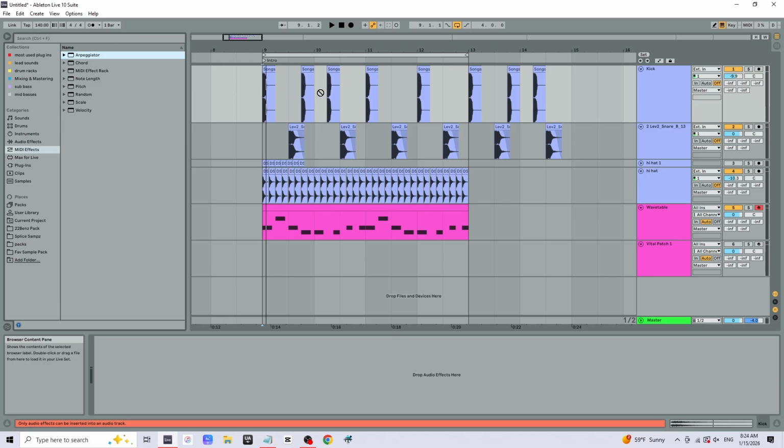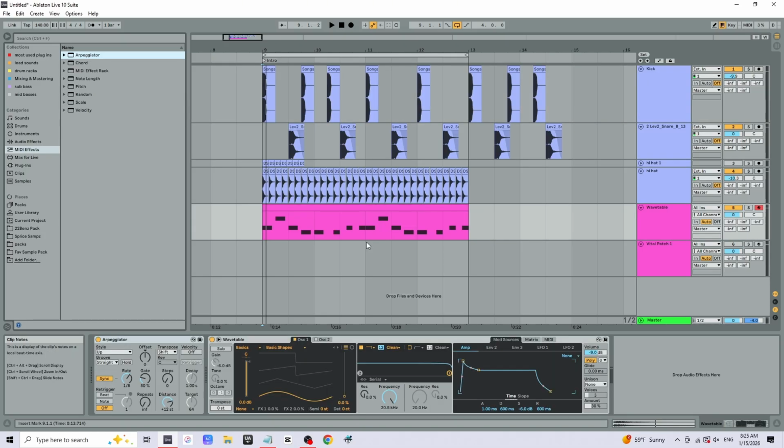So you see how it has that circled out icon? You can't add this onto an audio chain, but if you see me drag it over to the MIDI, now it's draggable, and it will let me arpeggiate this sound. So I'll just show you what this sounds like. It's not going to sound good, but you can change these settings to make it sound like something that you want. Let's take a listen.